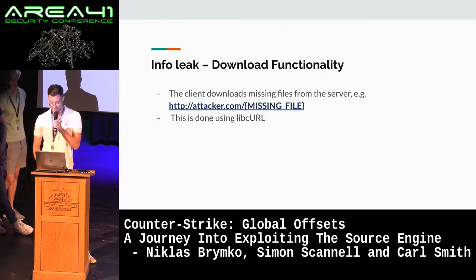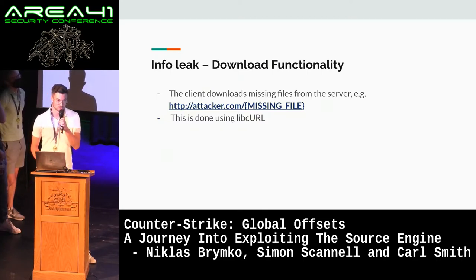At the beginning of each match, the server sends the client a list of files that are required to play the next match. This can be sounds, skins, maps, and so on. The client then simply concatenates the missing file name with the HTTP URL they received during the connection stage, and then this download is implemented using libcurl, at least on Linux.